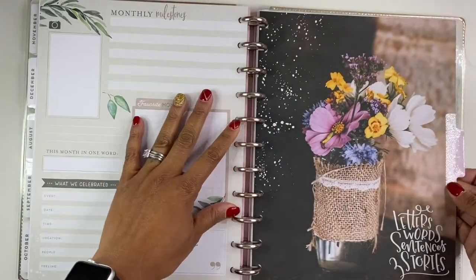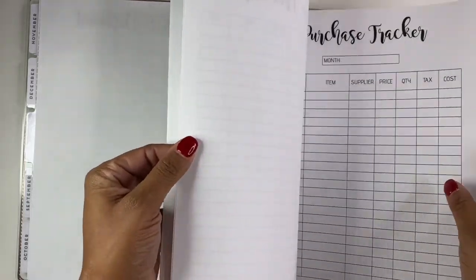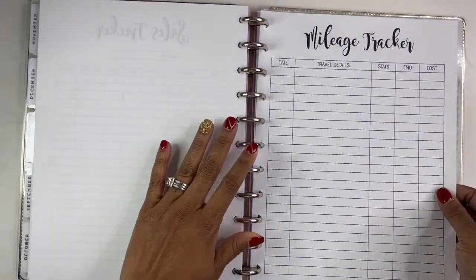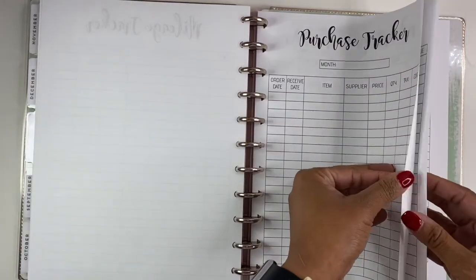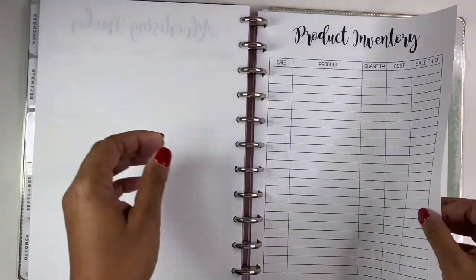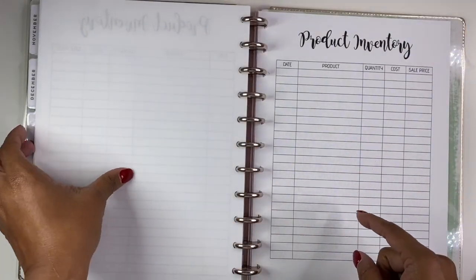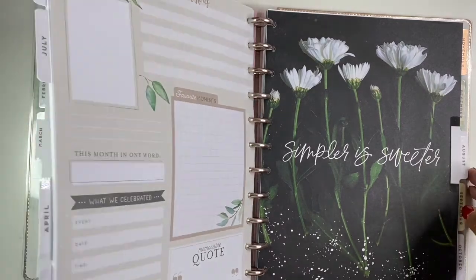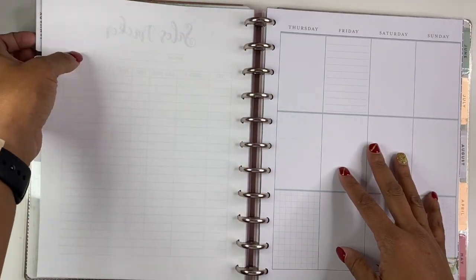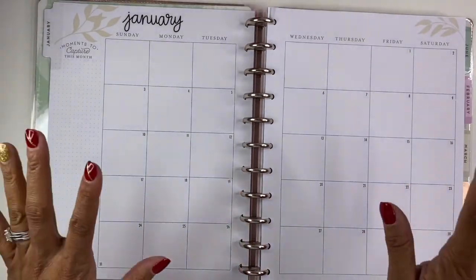Back here this extra tab I literally just put like my coupons and discounts. There are some more sales trackers in here, a mileage tracker form — I might get some top tabs for these just to kind of separate them out — purchase tracker, advertising, product inventory. I just printed off a few of those. One thing I do regret is that by the time I thought about it, it was already done — I had already printed everything on basic paper and I'm really sad about that because I should have chosen a nicer paper. Such is life.